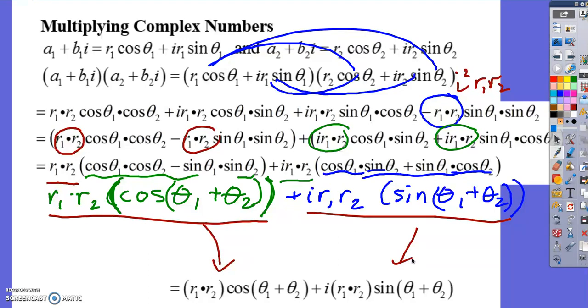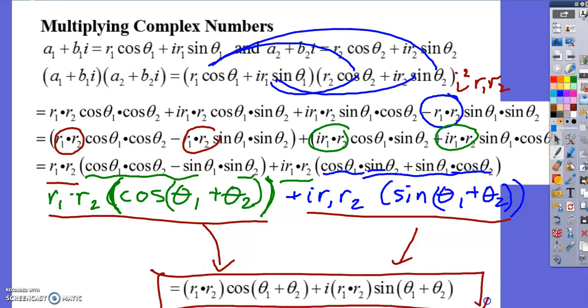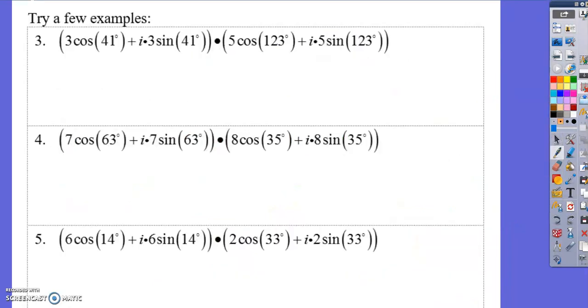So basically what I've done is show you that this is true. Now, you don't need to remember why it's true. You do absolutely need to remember that this is the way to multiply. So let's just try it, because it seems awkward, and I'm going to do one example, then you're going to do two. So what do we do? Well, it said we multiply the radiuses and add the angles. That's all we do. So my radiuses are 3 and 5. So I'm going to do 3 times 5.